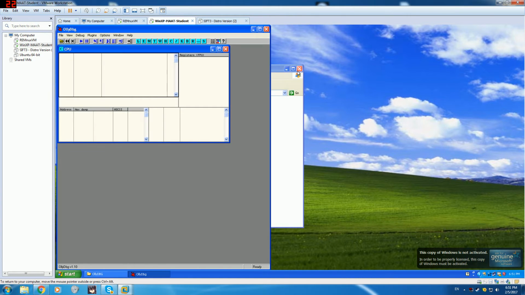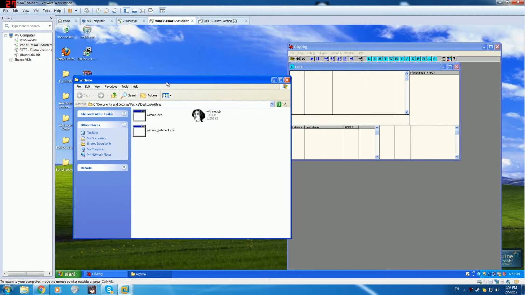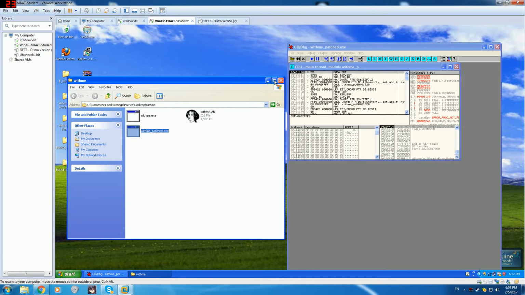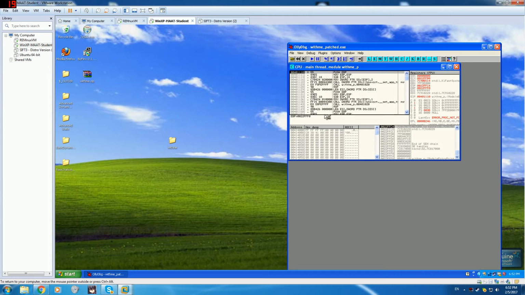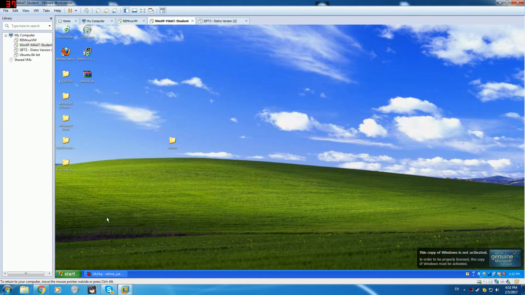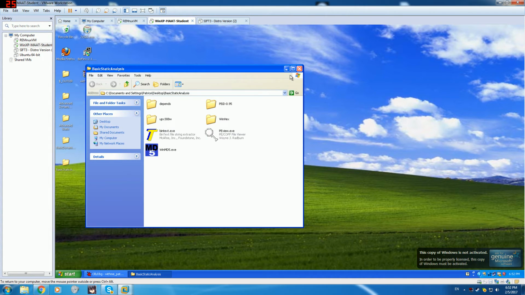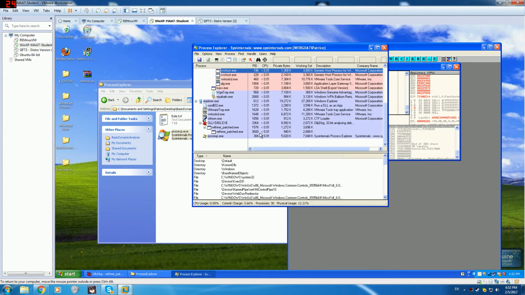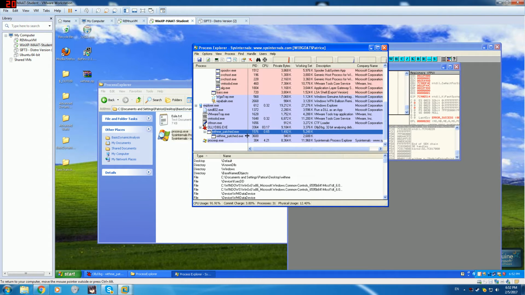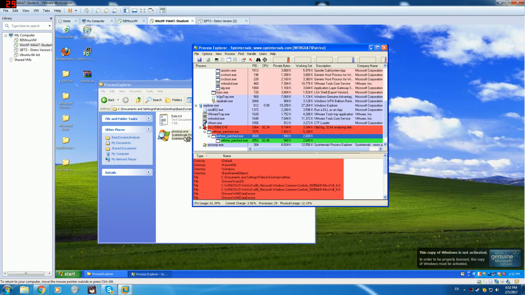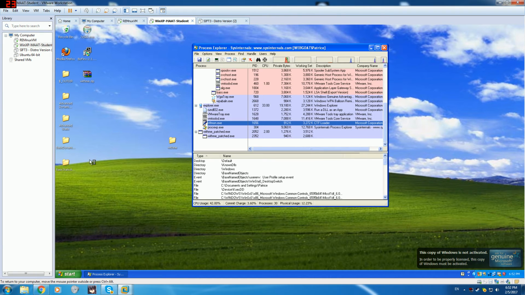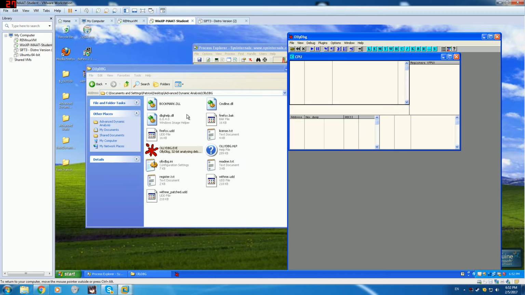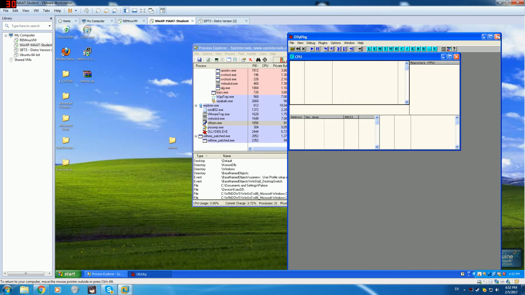Actually, we can run Olly Debug again one more time, just to show you that the patched program should no longer crash Olly Debug. You can see from down here, if I press play, Olly Debug is now actually going through the malware. If I go to Process Explorer, you will see that the malware is still there. Even though Olly Debug is open, the malware is still running. It no longer closes when Olly Debug is running. So you can close Olly Debug and we can open it again just to show our program no longer closes itself when Olly Debug opens.